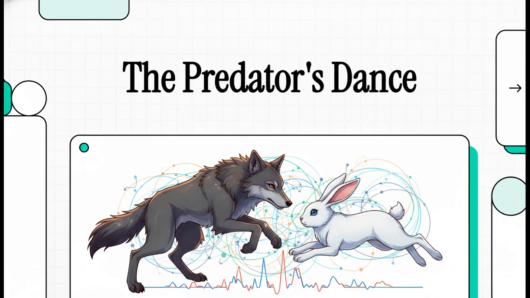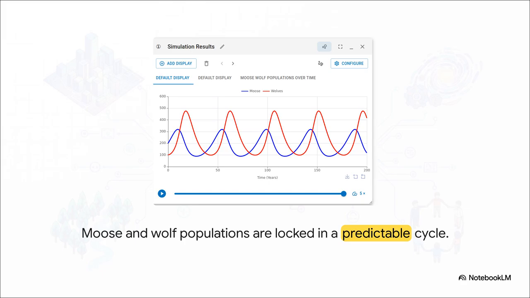You ever see something in nature, some kind of pattern, and just wonder, how does that even work? Well, today, we're going to dive into exactly that. We're talking about system dynamics, and we're going to use one of the most classic examples out there, that eternal dance between predator and prey. So let's just jump right to the end result first.